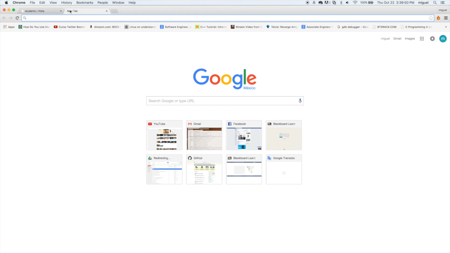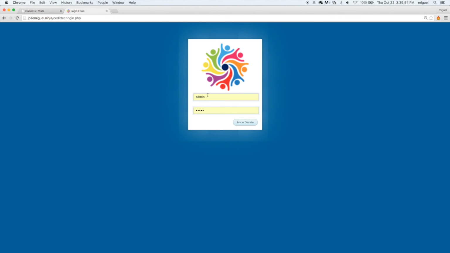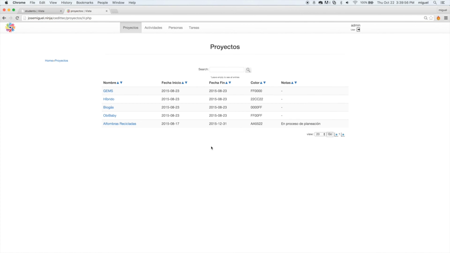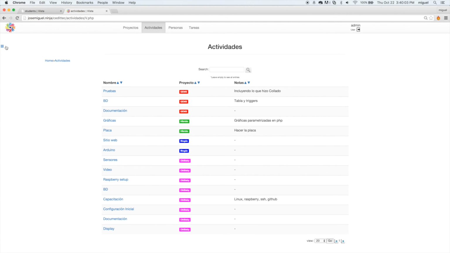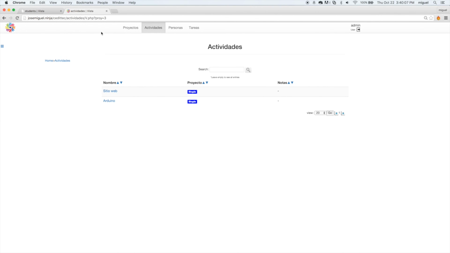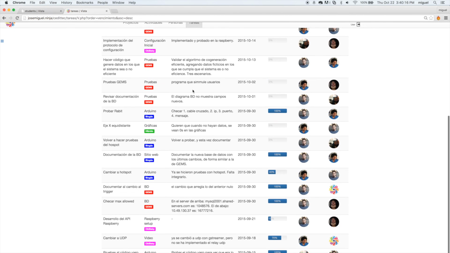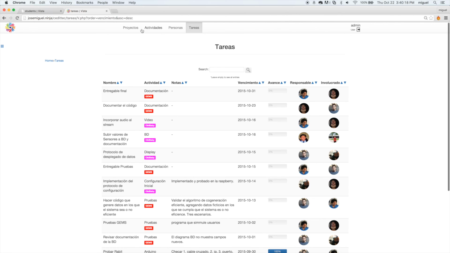Right, so now this is a finished example of what you can do with a framework. This project was used to manage tasks of different projects among software developers. We have projects, activities, people, and tasks. I added this slider on the left to filter rows. I also added little colored buttons inside some cells to do the same thing. And the images have a mask on them, that's why they look round.